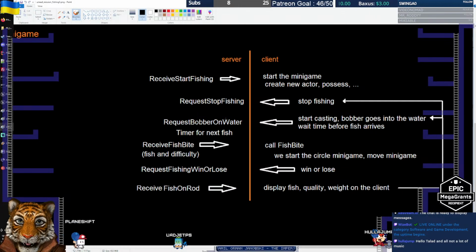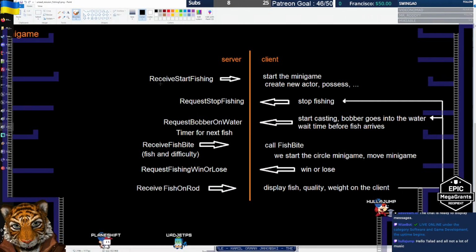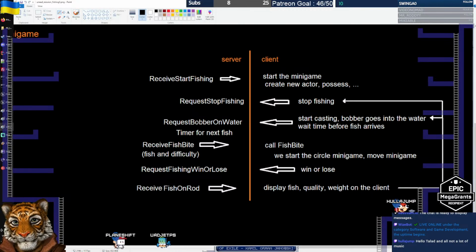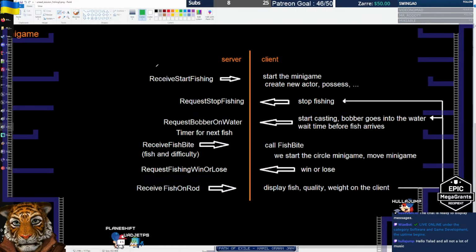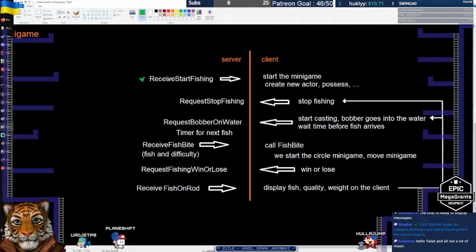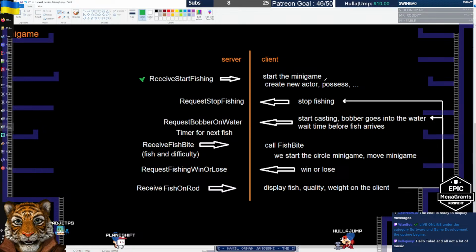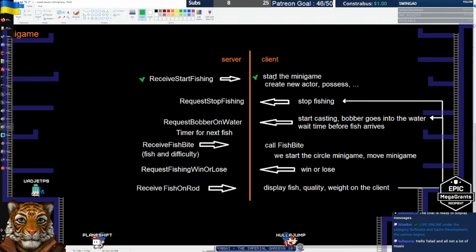We have this schema. So at the moment we did the start fishing, which actually works as expected, and we did the start minigame, right? So we did this too.